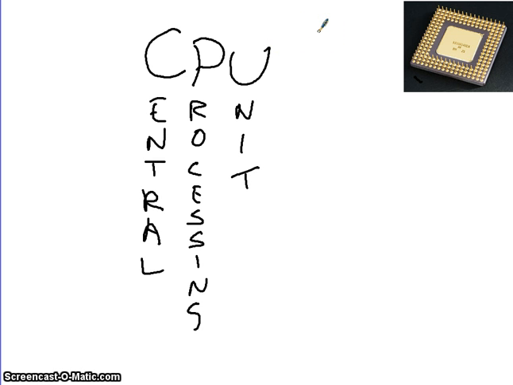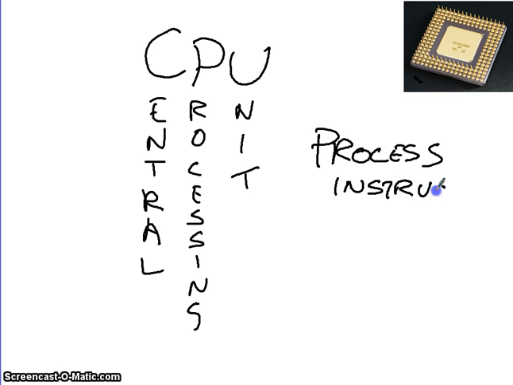Okay, so whenever you ask what a CPU is, you have to know what that stands for. Now, the job of the central processing unit is one thing, and that is to process instructions. As some of you now know from programming, when you write a program, one line does one command. Okay, so the job of the CPU is to process that one line of code.